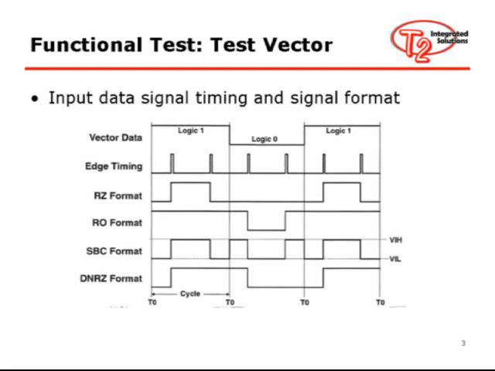We know that for functional test of semiconductor devices, test vector input is a key component. For example, we may want to program the different edges within a cycle of a digital pattern data. Also, sometimes different devices require different kinds of data format. For example, RZ format means return to 0 within each cycle, and R1 format means the digital input data must return to 1 before each cycle ends.